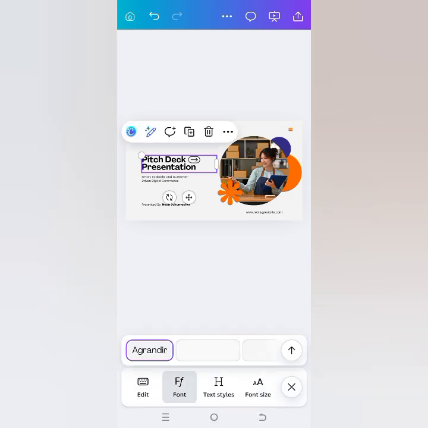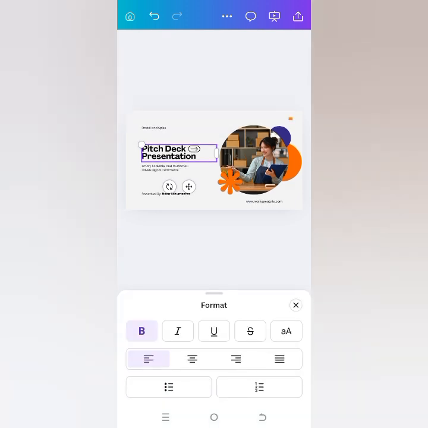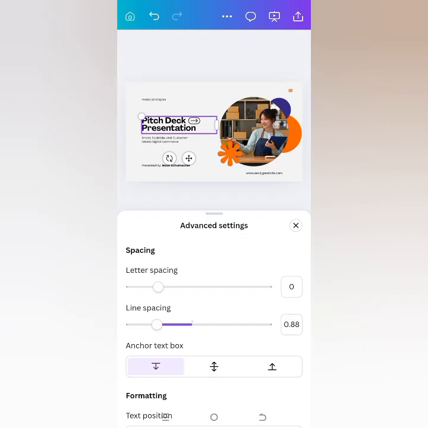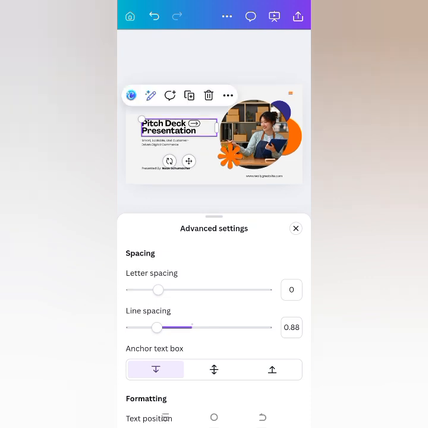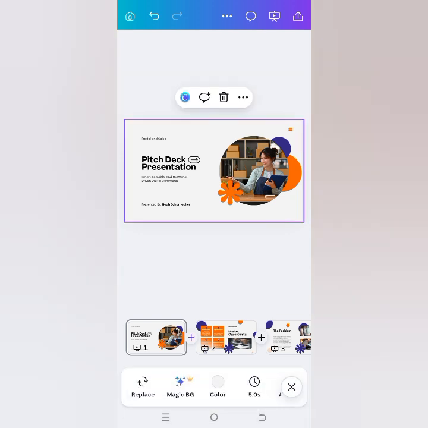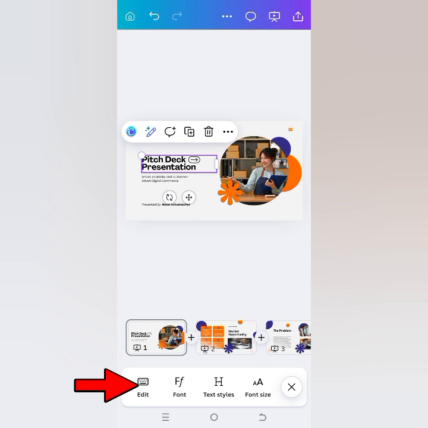So when you click on the text, you can see the font name, you can see the font size, you can see it's bold, it's left aligned, you can see all these things. You can check the advanced features, see that the height, the line spacing is 0.88. There's no letter spacing, that means there's no kerning. So you can delete the ones you don't want and add what you want and make it suitable to what you want to do.